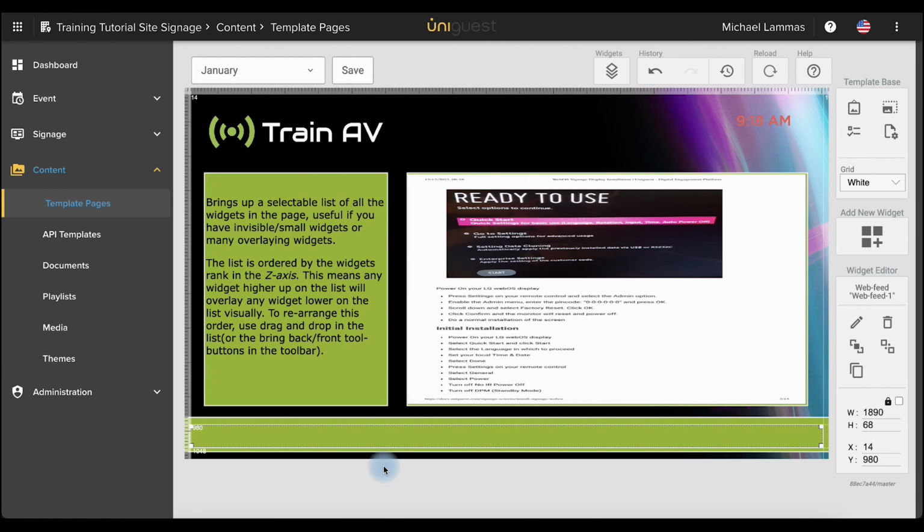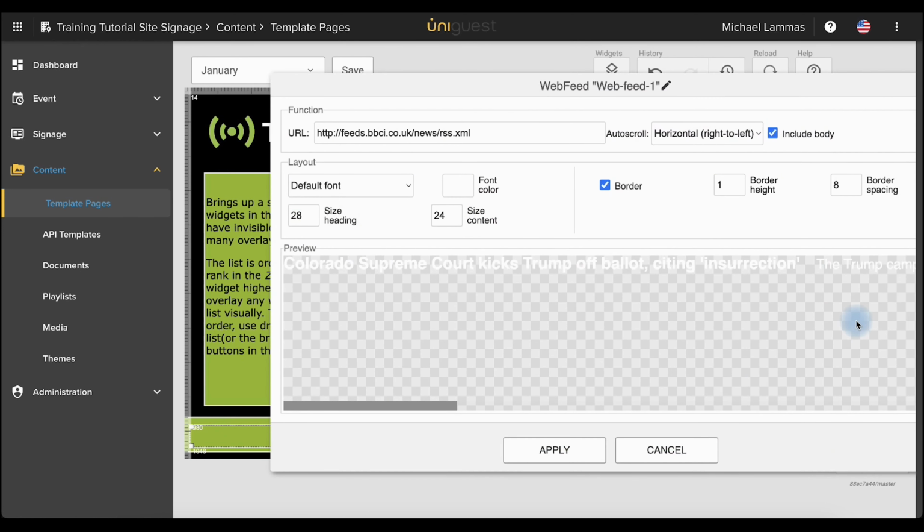Now, when I click on the edit, because don't forget we can click on the edit here, but where it's quite small, I'm actually going to click on the edit button here. So we can see the RSS feed, and of course we can remove that and copy and paste in a new URL if we wanted to. We can now look at the scrolling. Do we want it to scroll? If we do, what direction do we want it? Right to left, left to right, vertical? Remember, if you are speaking in English or a European language, it needs to be right to left, because otherwise it's going to come out backwards.